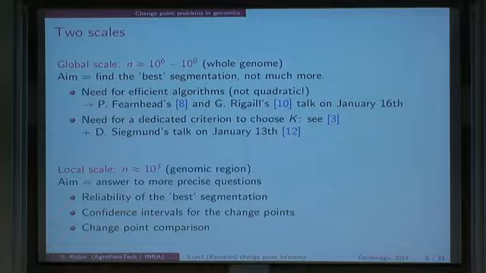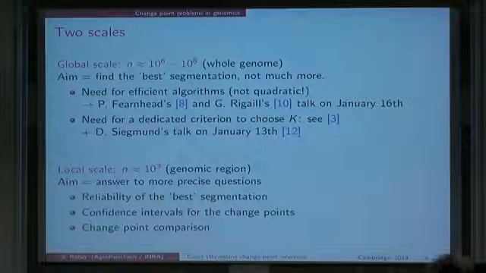So one of the things that I would like to mention is that obviously you have two scales. In some situations, you want to deal with whole genome data. So you take your whole chromosome, keep in mind 10 to the 8, and you want to do something with that, and maybe you would be limited to doing quite simple things, that is just finding the change points. That is, where are they and how many are there? And to do that, if really your signal is a whole genome, it's 10 to the 8, the quadratic algorithm, you can throw it away because you can't deal with that.